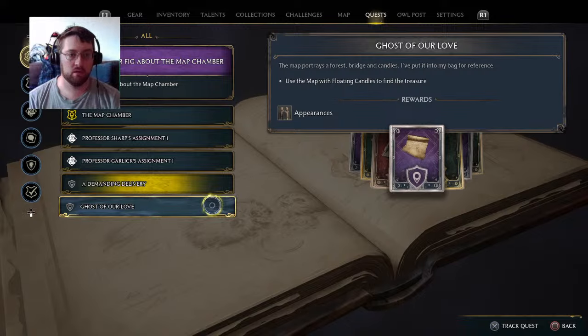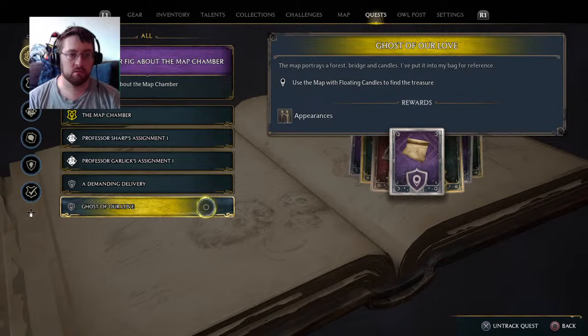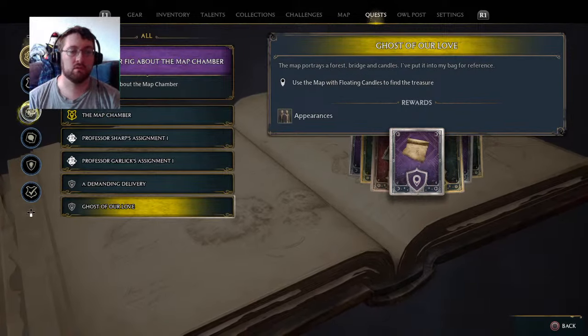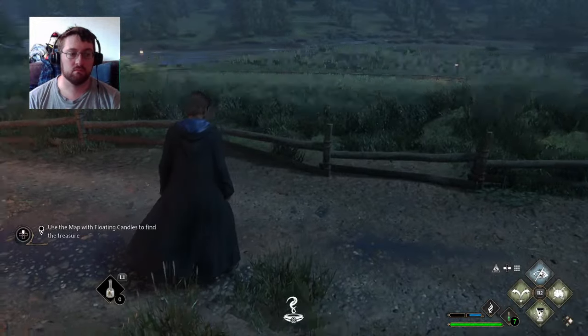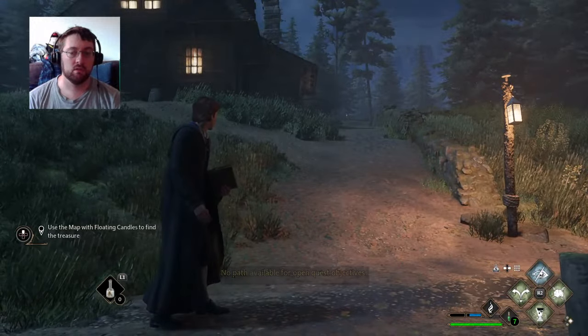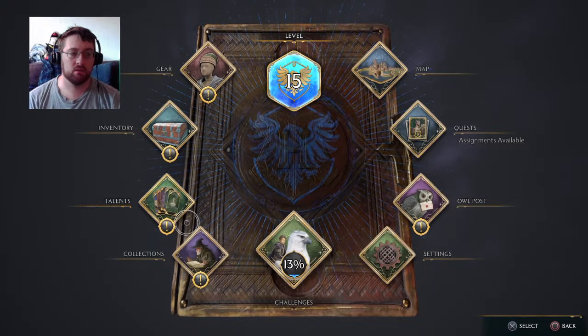Demanding delivery. I can do that on my own. Where is this? The map with the floating candles. How do I do that? You know, I don't know. No path available for open quest objectives. Floating candles. Let's see if I can figure out what that is.